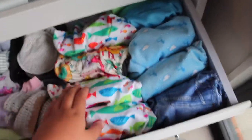So that is all the nappies folded and ready to be put in the drawer to be used again. Yeah, that's pretty much all the reusables topped up. I'll probably go through these three today. I'm actually doing a washing every 2 days, so that never runs low. And then if it did, I have backups as well. So I guess if you were doing reusable nappies, you would at least have to have about 10 just in case.